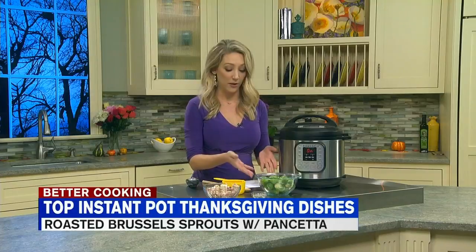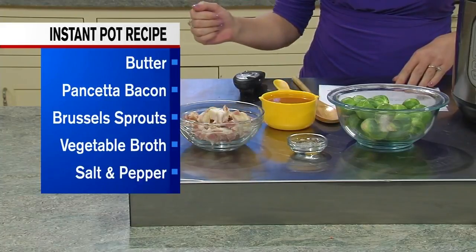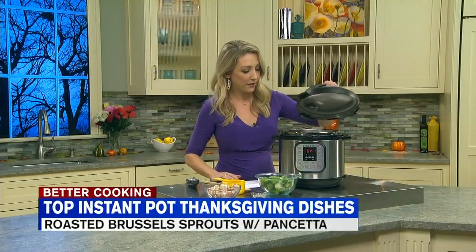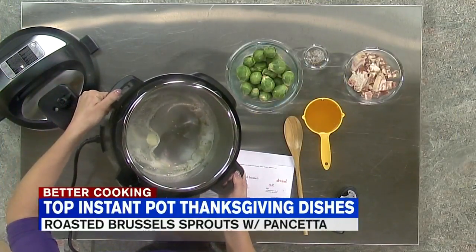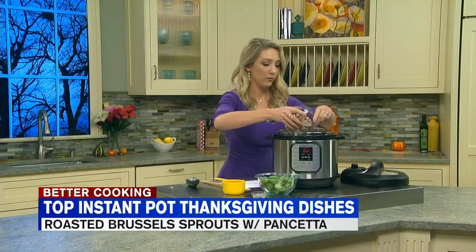As far as ingredients go, we of course have our Brussels sprouts. We have a little salt and pepper. We have vegetable broth, and then we have the pancetta, which was already diced up. So that was easy and good to go. Now, as soon as your butter is melted, you want to take the lid off while you saute. The majority of it is melted, so we're going to throw the pancetta right in there.